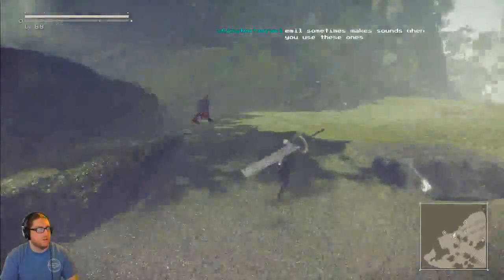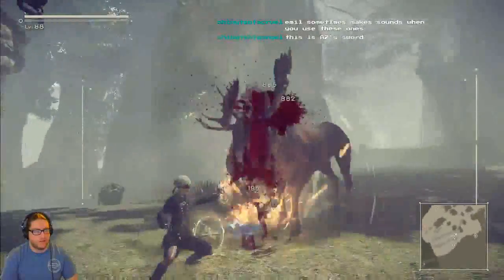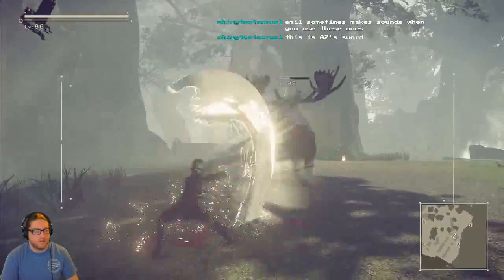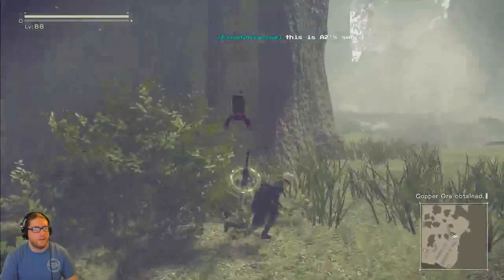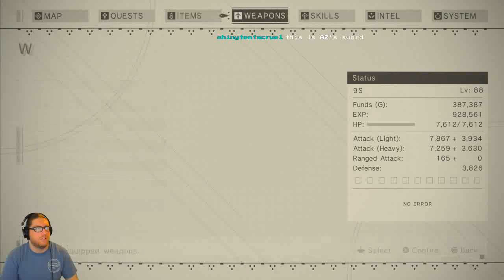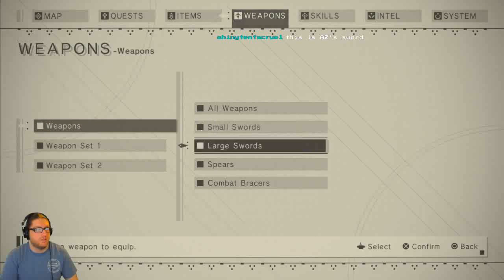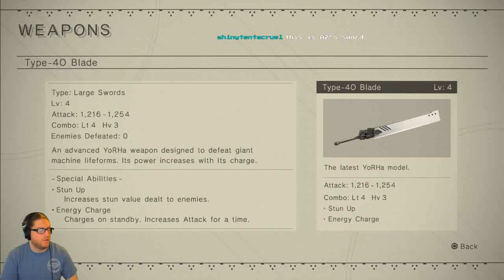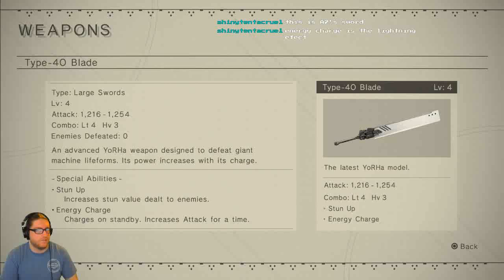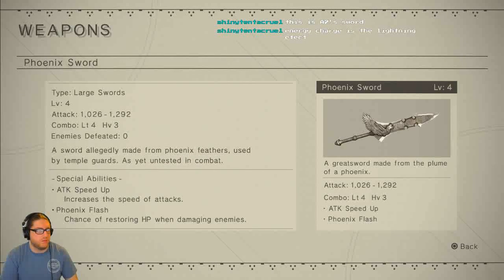It's quite a bit of range. Big sword. It has stun, energy charge. Charges on standby, increase attack for a time. Lightning effect? Okay. Injures range HP when damaging enemies.